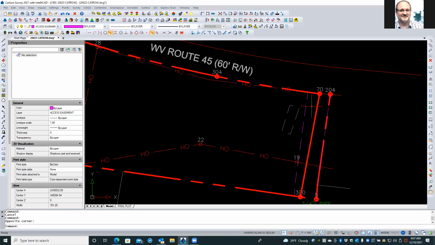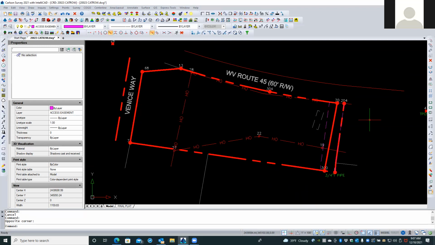You wouldn't put one that goes like this and then another one that goes like this. You would just put 1, 2, 3 legs on that, and then you would have this one go all the way around. Right. That would be the approach to that.